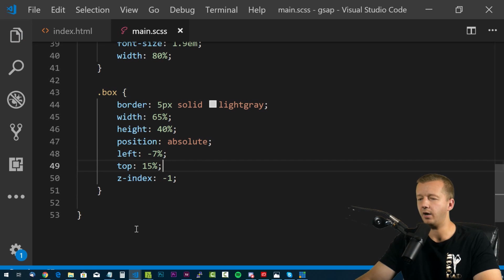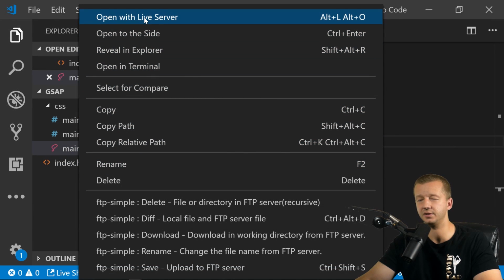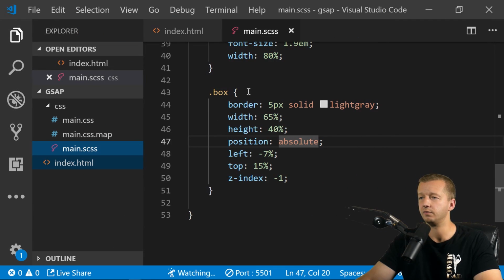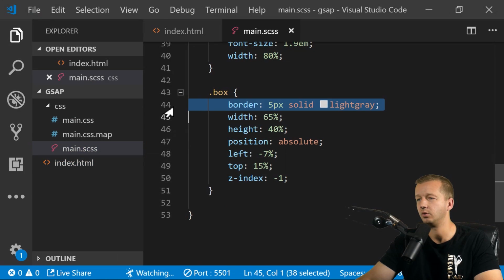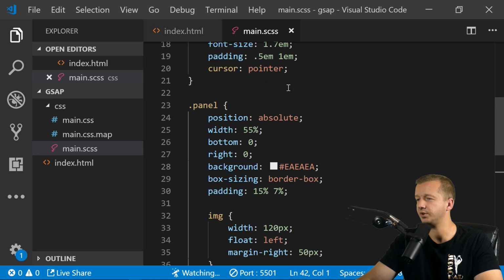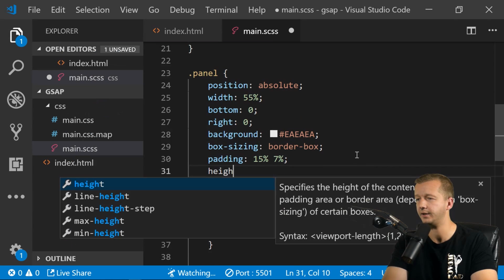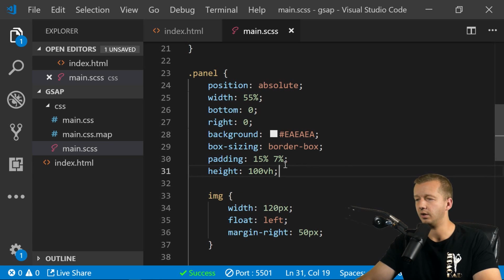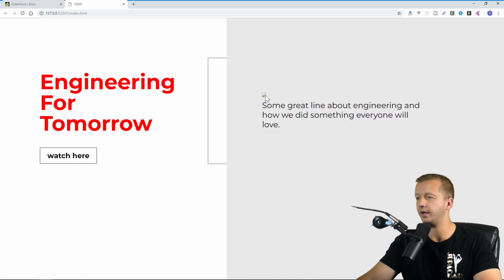All right, so now I'm going to hit Control B. Right click and open with Live Server. This is an extension that you'd have to install for Visual Studio Code. And there you go. It's not working. Ha! What the hell? All right, so I need to get this. Oh, I know why. Well, let me go back. We're actually going to remove this, but I'm going to put height 100vh, just for now, just so we could see it. There we go.